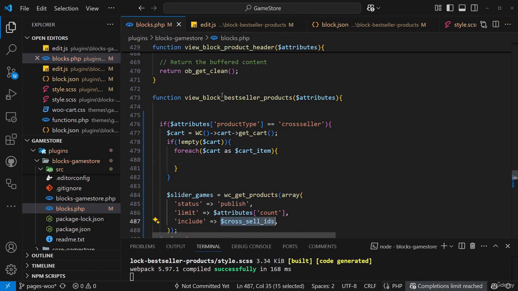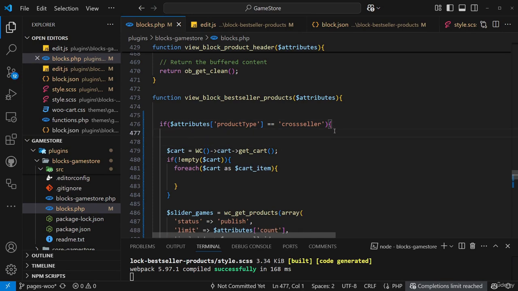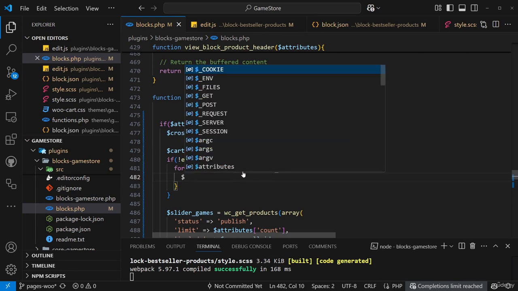Predefine this variable. We need to create an empty array. And here we will first get the post ID for the product.